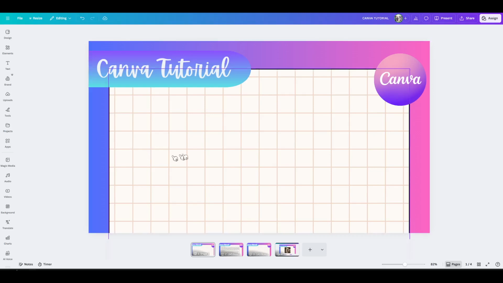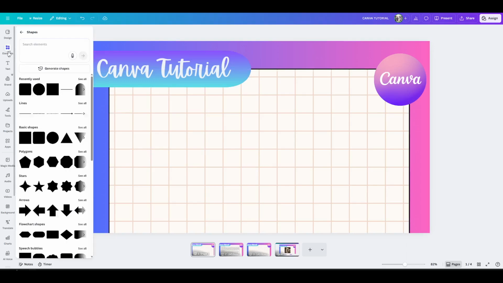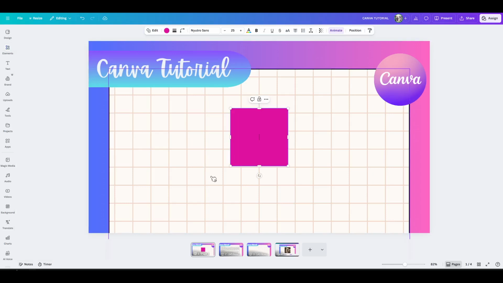Once your canvas is open, add a shape. You can do this by heading to the left sidebar, choosing the section where you normally find shapes and picking the one you like best. Circles, rectangles, stars, speech bubbles, anything that fits your layout. Click the shape to add it to your page and place it where you want it to appear in your design.